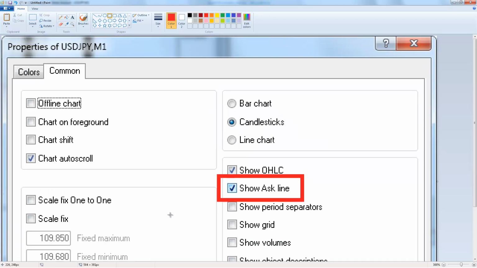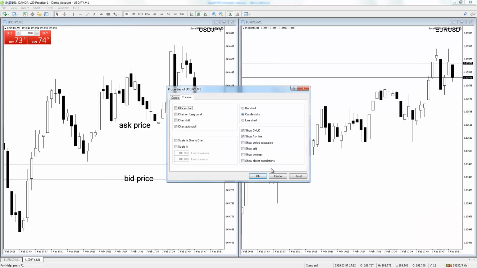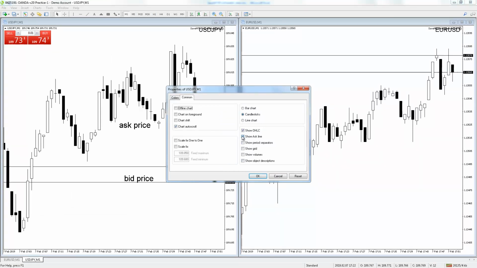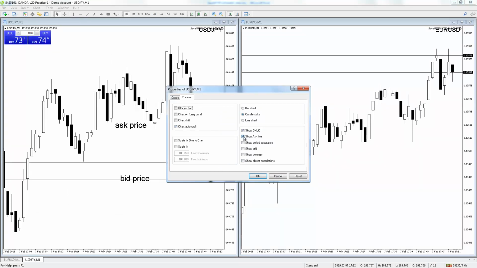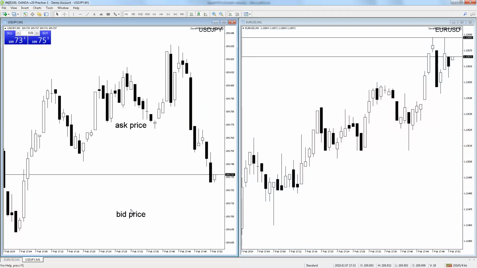That's in properties and in the common tab. That's how you get that to show up. If I uncheck show ask line, boom, all we have is one line.